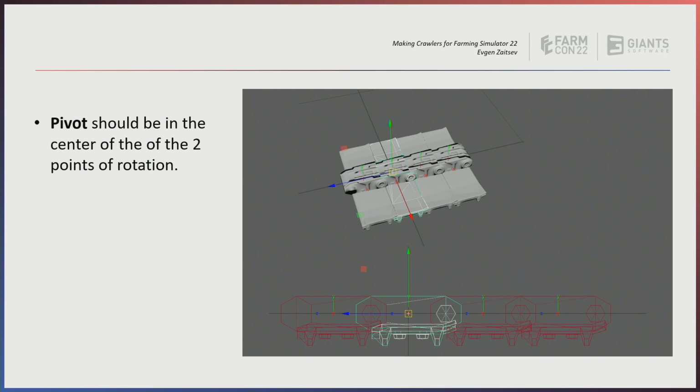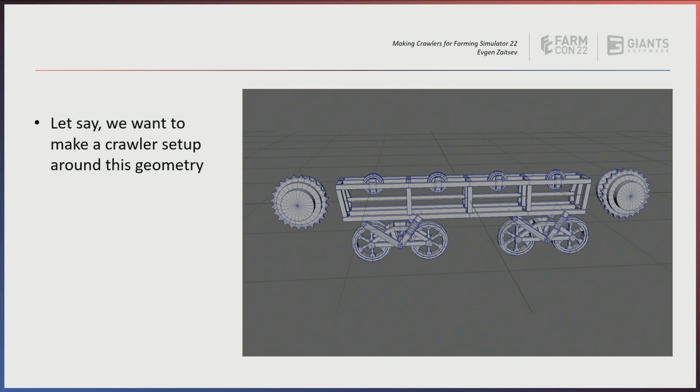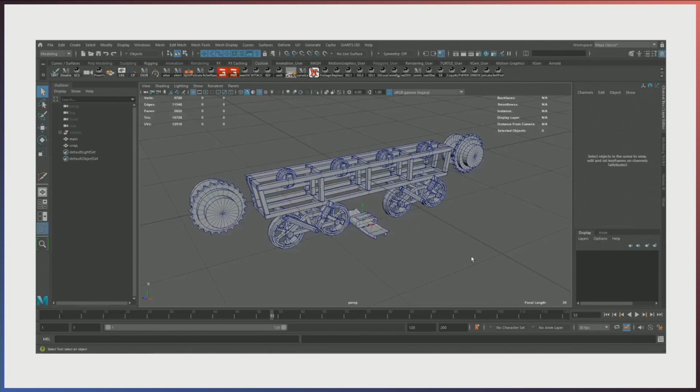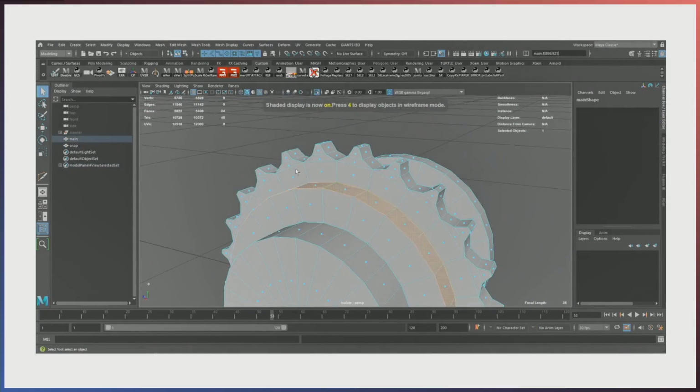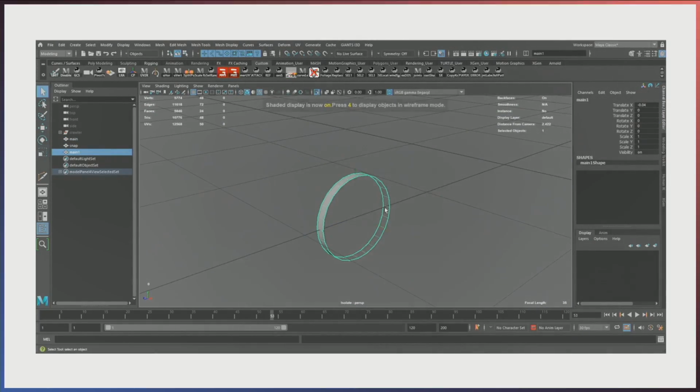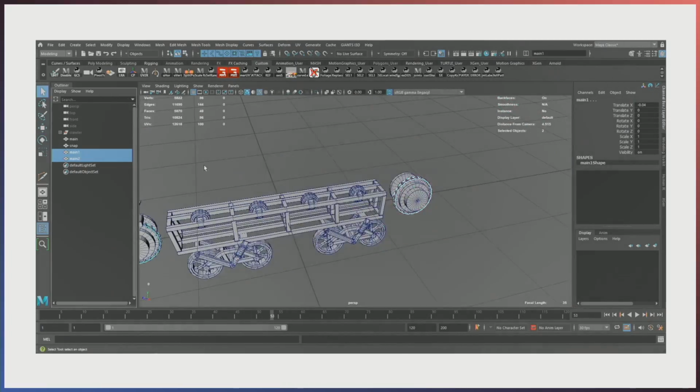It's a bit illogical, but it needs to be that way for the shader to work correctly. Usually you would want to make it rotate one of the pieces, but we have 2 points of rotation, so we move the pivot to the center of these 2 points. Okay, let's say we have this fake geometry which I made in order to move these pieces around. I made a quick time lapse of how you can make a mesh and a spline, which we will use to generate this extra data.